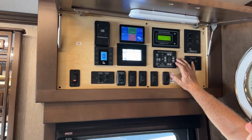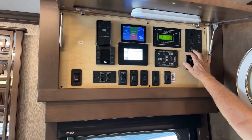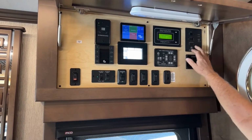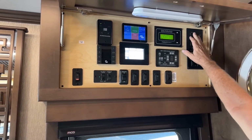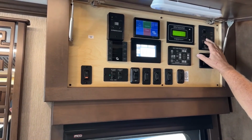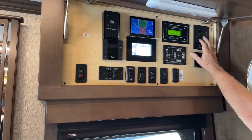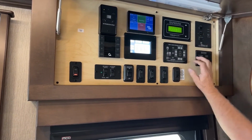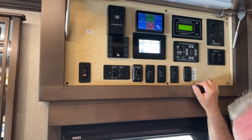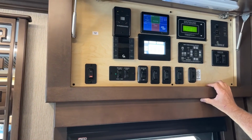This is our levelers, and they are full auto levelers. This is our Oasis control. Now, I mentioned your hydronic heating. You do have one diesel element. That's right here. And then you can see there's two separate electric. AC is for alternating current, not for air conditioner. So you can turn on both your electric and your diesel burner all at once if you come out and say it's below zero and it's just bitter cold and you want to warm this up in a hurry. You can use all of those burners at once.